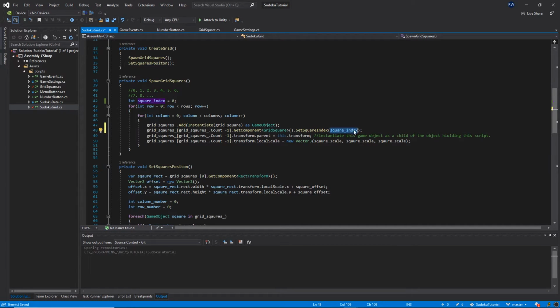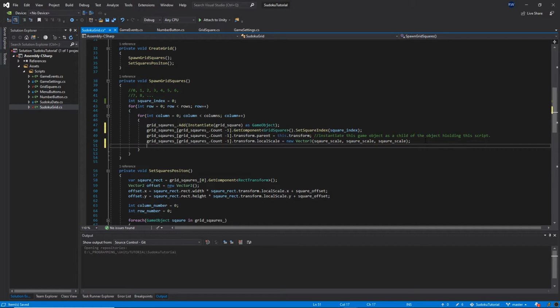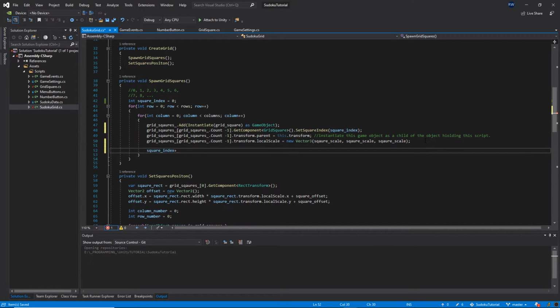Okay, and then right below this last grid_squares I will put squareIndex++. Okay, so we want to increase the square index.